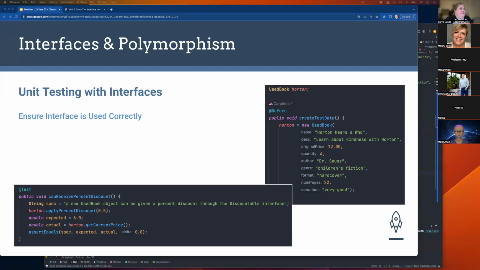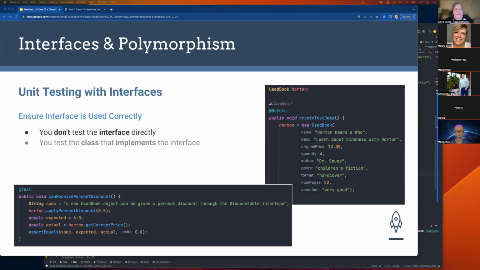Unit testing with interfaces, basically the goal is just to make sure the interface is being used correctly, and that any methods that are created to fulfill the interface requirements work correctly. But you don't test the interface directly.